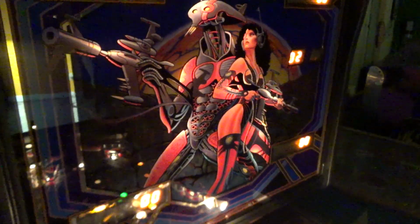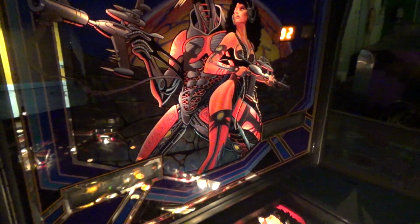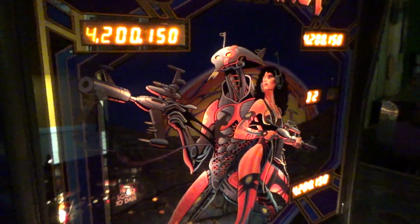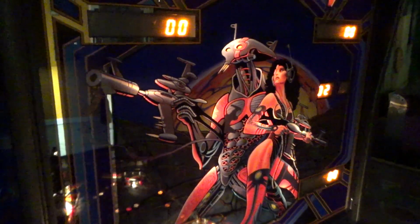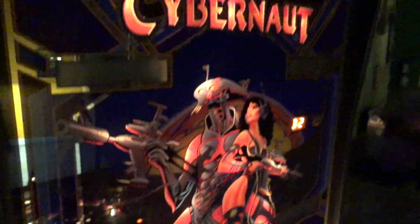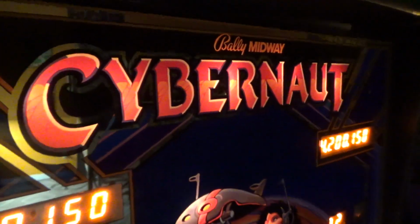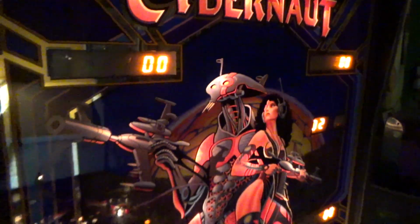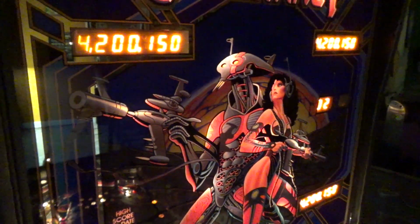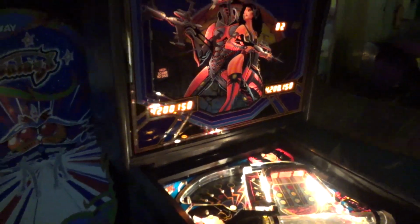Very cool. What are they ripping off? That reminds me of something. What am I seeing here? I don't know. Maybe it's just reminding me of Galaga, which they owned, so it doesn't really matter. And it looks in the camera like this is faded. It is not faded. That back glass is mint. 10 out of 10, 100 out of 100. It's a perfect back glass. Beautiful.